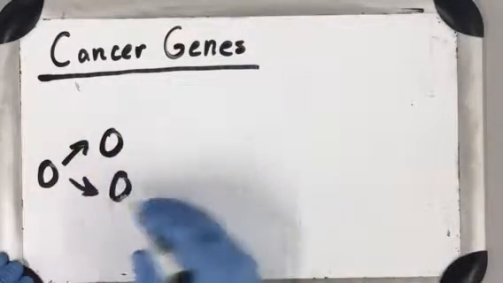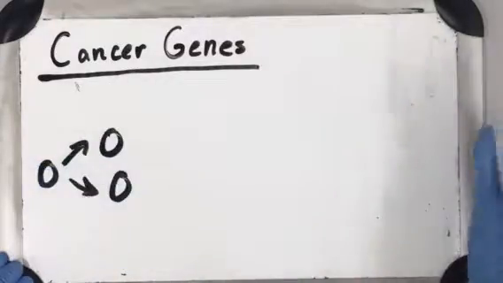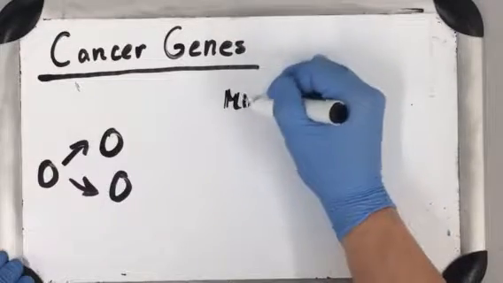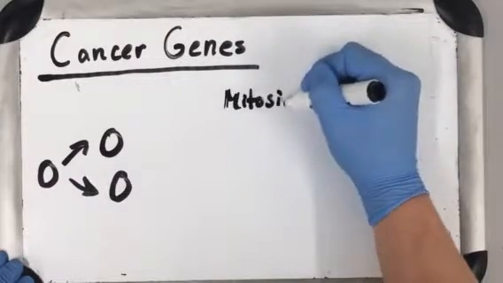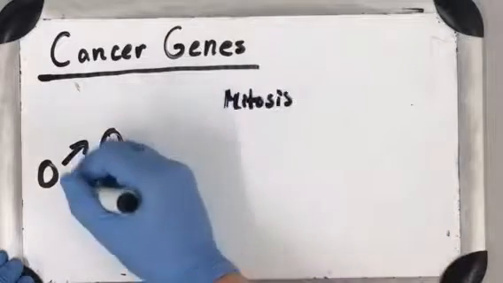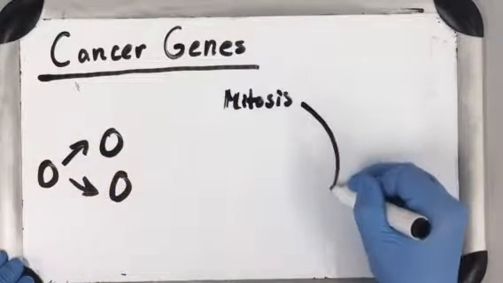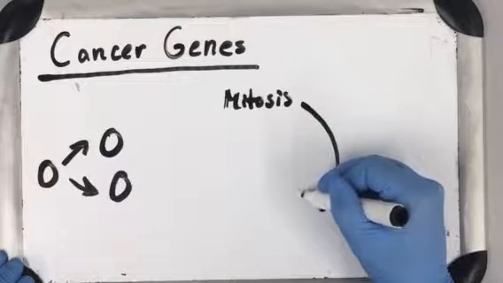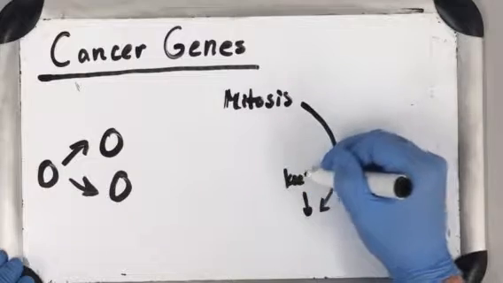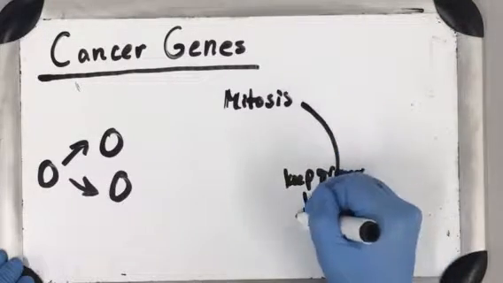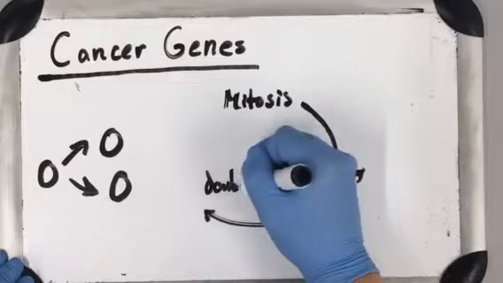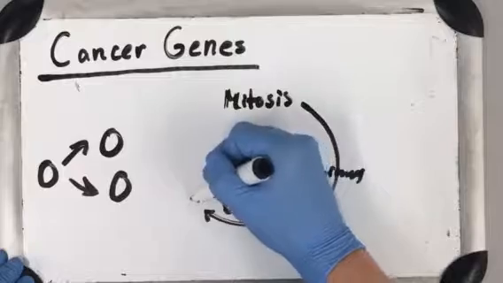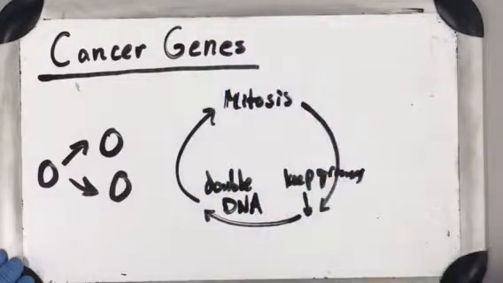As we see here, a cell dividing into two, and it can balloon and keep going. Usually the cell division is regulated by something called the cell cycle, which culminates in mitosis, which is the actual splitting and dividing. As the cell cycle progresses, the cell gets signals from itself to keep growing, double the DNA, because when you double cells, you have to double DNA. And then ultimately, we can go through mitosis.